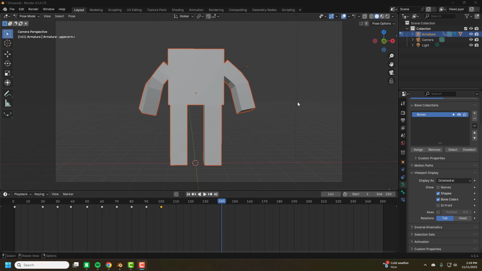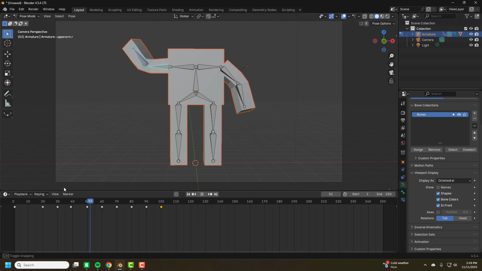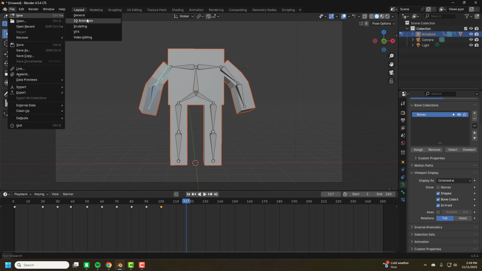In this project, we're going to create a very simple character like this, and then add the armature and the bone structure, so it'll look something like this. And then we will animate the character to wave his arm or walk or do something like that. So I'm going to create a new project.